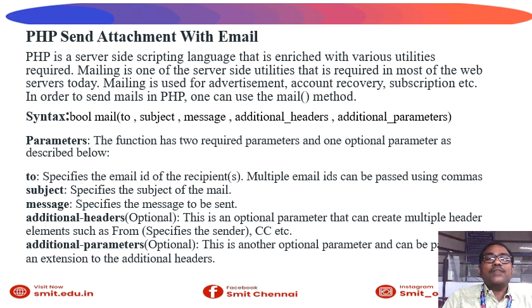So the various parameters include: to means the recipient's mail ID. Subject means specify the subject of the mail. Message means we need to type the exact message that has to be sent. Additional headers is an optional parameter, like for example CC. When you want to send a copy of the mail, you can use this particular additional header.